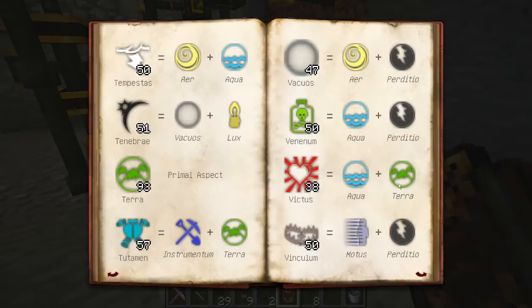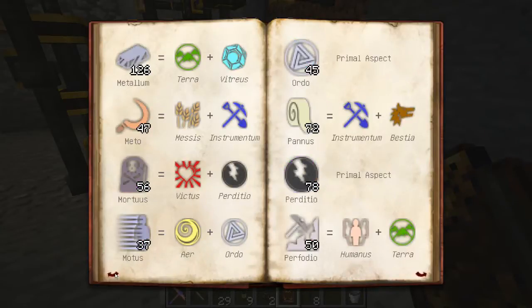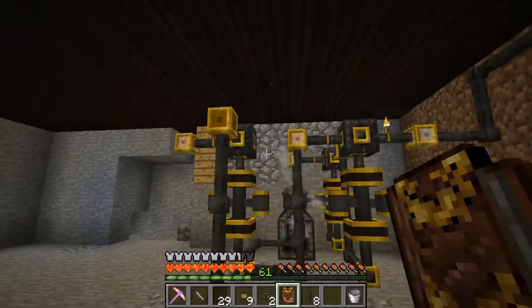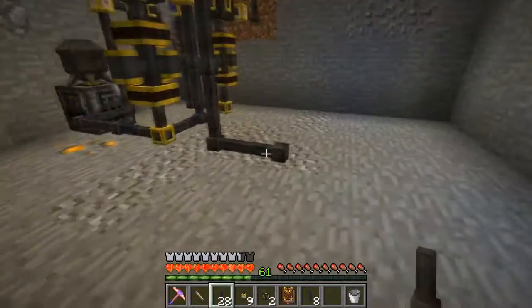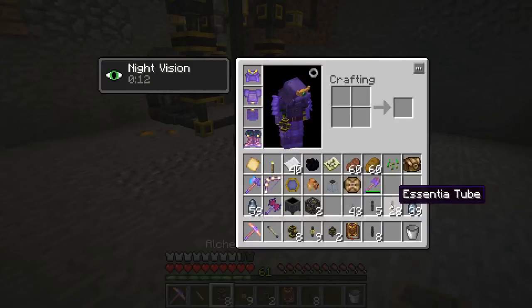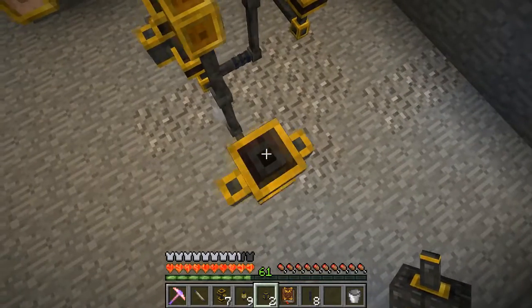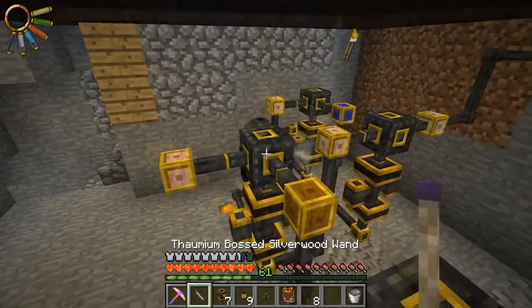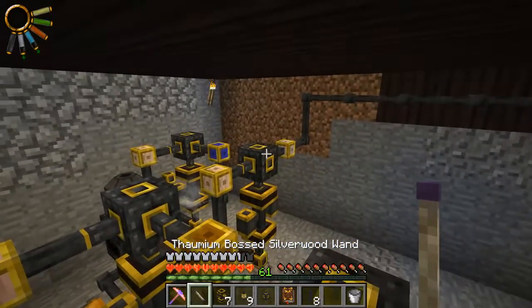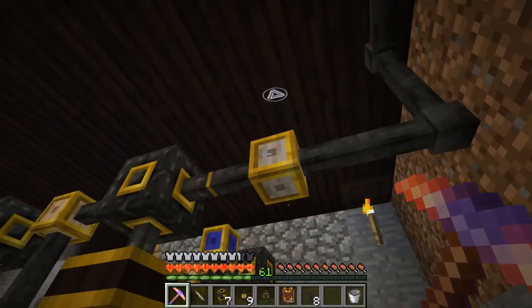Thankfully, Victus will give us our other two more primals. So we're going to have the Victus be on. Oh, and Motus will give us Air and Ordo. So let's have this one actually come this way. Another centrifuge. Another buffer. And pull that off. Alrighty. I could have had that coming out of the top. Save myself some space. But it means I have to get rid of that label and then I have to go relay.